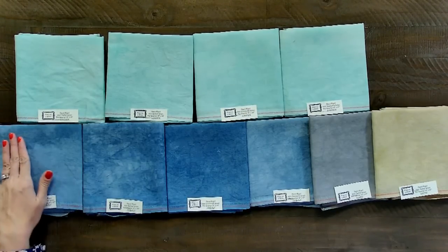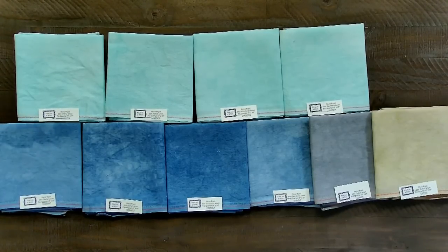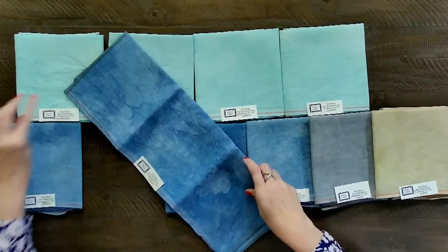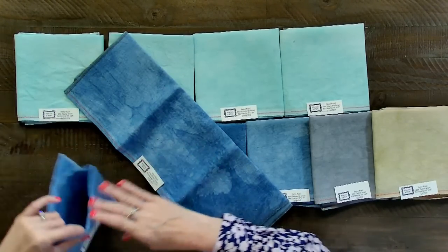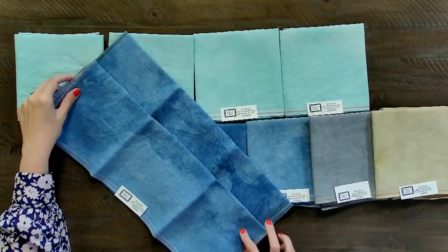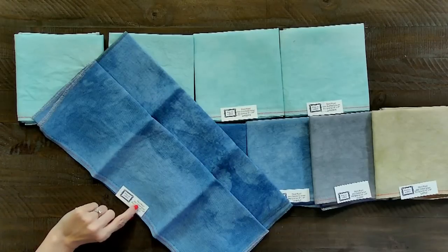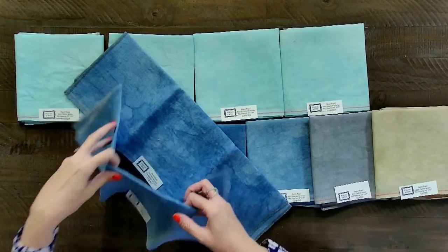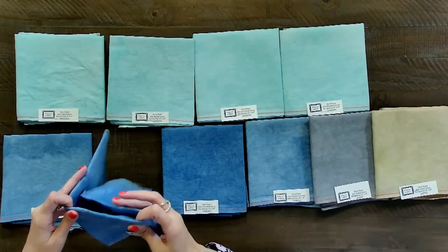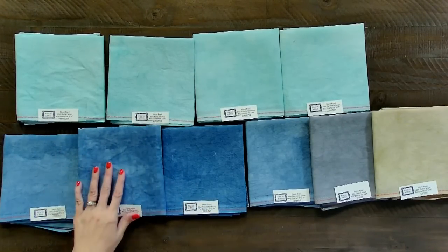And if you buy, for example, a hand-dyed linen today and a hand-dyed linen in the future, they will not match. And just to show you, even between the counts, so this is 32, and this is 28, you can see the difference in how the dye takes to the color. And you can see it says Cashel, so that means Zweigart. Belfast, that means Zweigart. That's also another. Now this is going to be found, needlework shops should have tons of this.